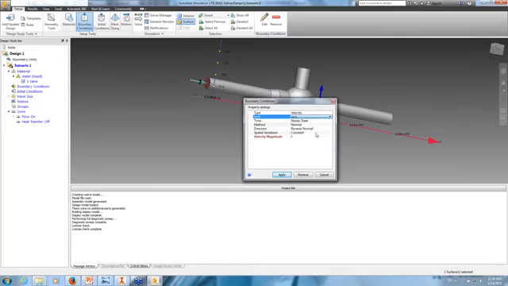In this case, I'm going to set this to 2 meters per second, and this arrow here shows me the direction of that flow. I could set that to fully developed, but since I have such an inlet distance here, I can leave that as constant. There's enough distance for it to get developed.